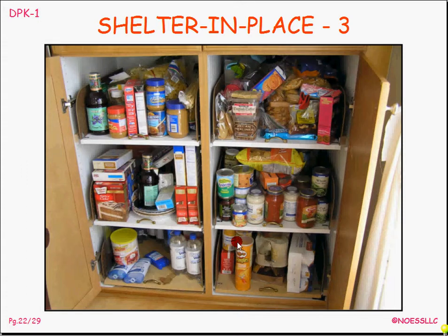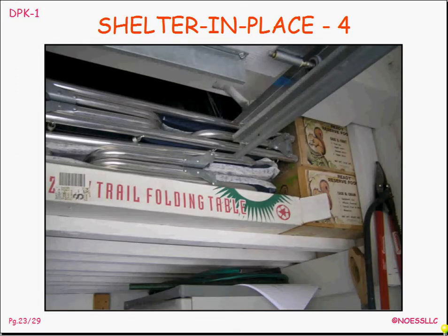I put these slide-out drawers in here so there's a lot more stuff in the back. I do have the essential resource here — Pringles! Lots of peanut butter. Keeps forever. And if the house doesn't fall down, in my particular case and perhaps in yours, I have lots of camping equipment — big stuff, great big tents, folding cots, tables — all the kind of stuff that would allow you to exist for literally a month, providing that you have food. We have, and have had for a long time, lots of this ready reserve food. Ours is kind of old now, so some of it may be past its prime, but the dry things will keep pretty much forever, so you can consider that too.